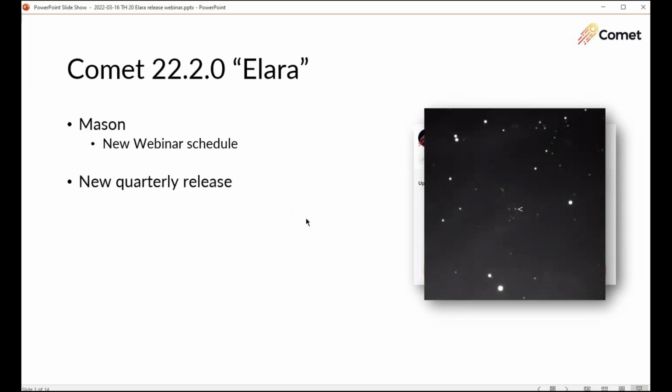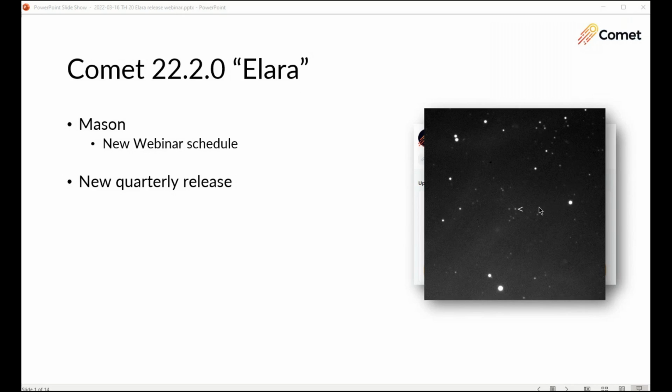So as you've seen from the title, today I'm going to talk about Comet 22.2 Elara, our latest and greatest software release version. So the 22.2 version number, it's the year and the month. We release new Comet versions actually every week under the Voyager release track, and then every quarter, 4 times a year, we take all of our regular Voyager development and roll it up into these quarterly milestone releases, and that's your new fixed point to build on, offer to your customers, and we'll support it with patches and then the tickets, and another quarter's flown by. And so today I'm going to recap all the new things you can expect when upgrading to the Elara release.